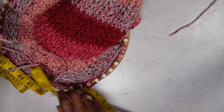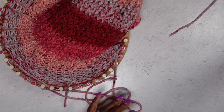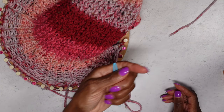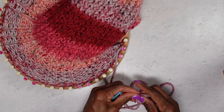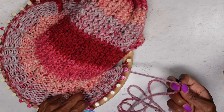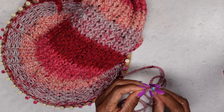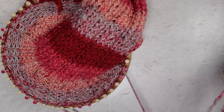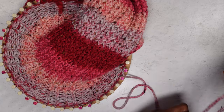All right, and now that I've done that, we're going to get our darning needle now. Okay, now we need our darning needle, and we're going to thread the end that we cut. We're no longer attached to the working yarn. Our scarf is free. We're going to take the working yarn that is attached to the loom, and we are going to thread a darning needle here. Okay, so once we have that threaded, just pull thread through a bit. Okay, but we're going to be working really with a single layer.